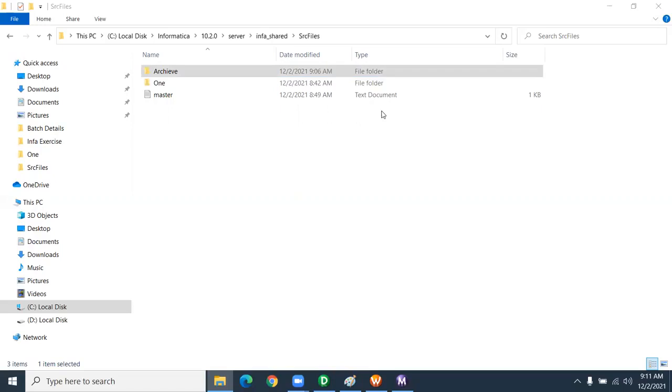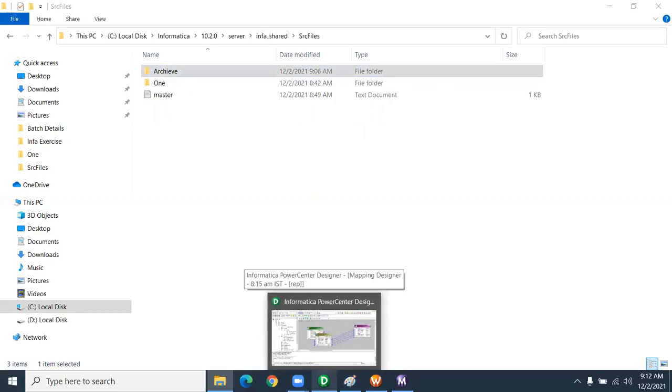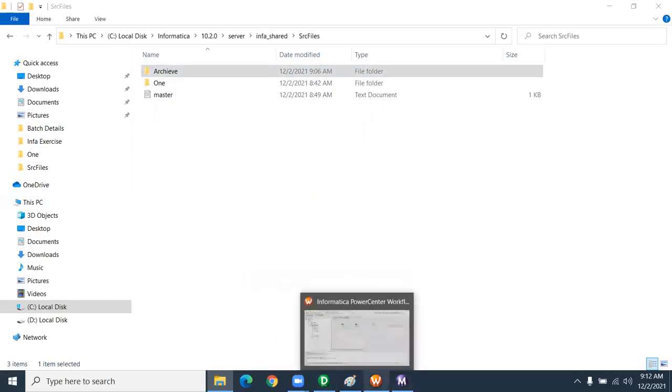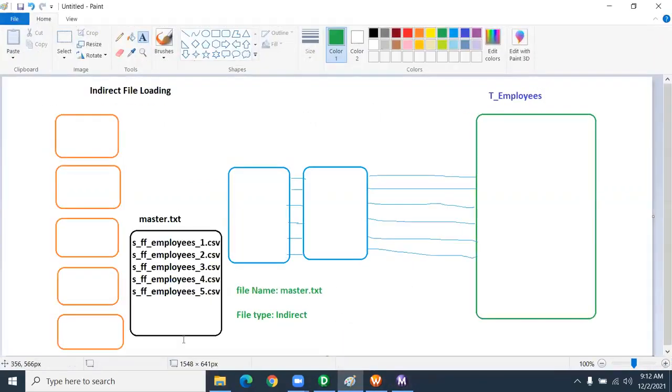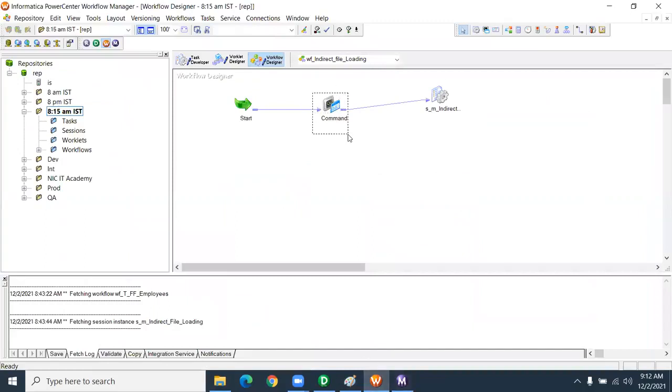The thing is, we have to understand the basics first. Then we will go for different real-time scenarios. Once you have all the concepts very well, then you will come to know the scenario. This can be completed in the command task. I haven't taught you the command task yet. I will teach you all the tasks one by one, and at that time you will learn how to call the command.